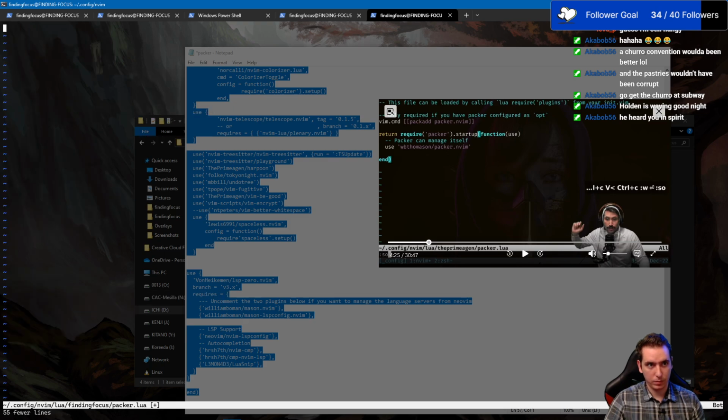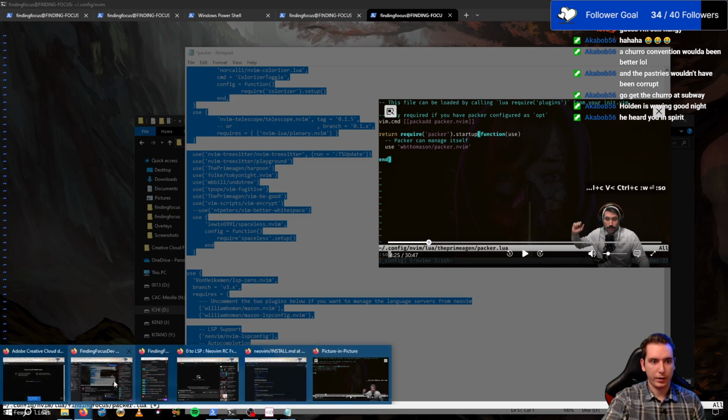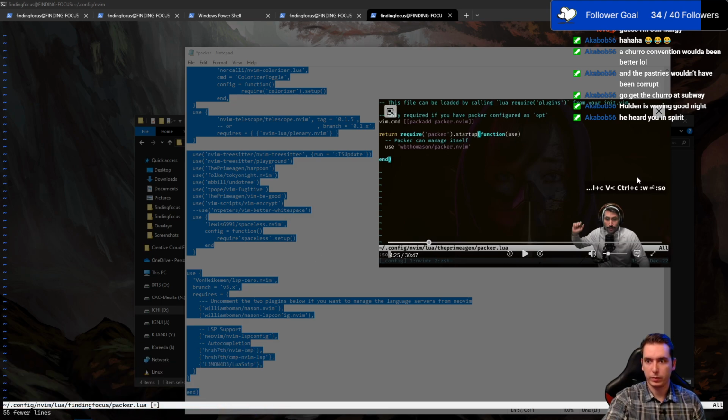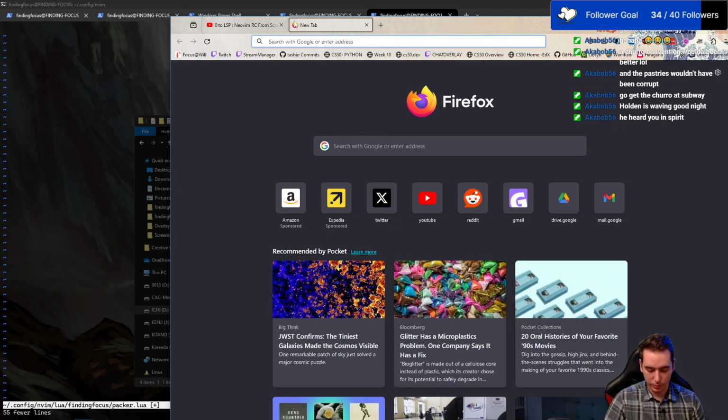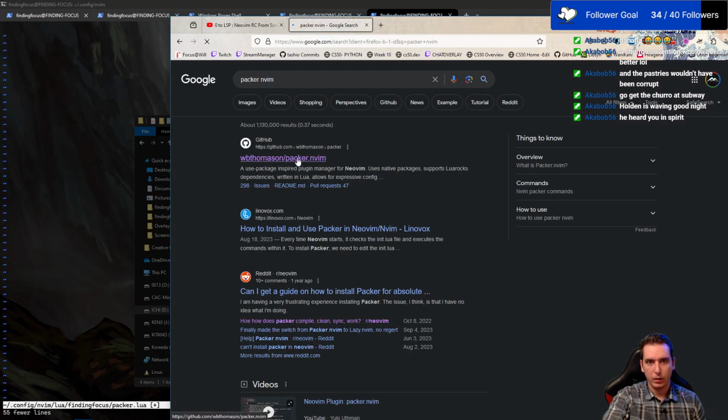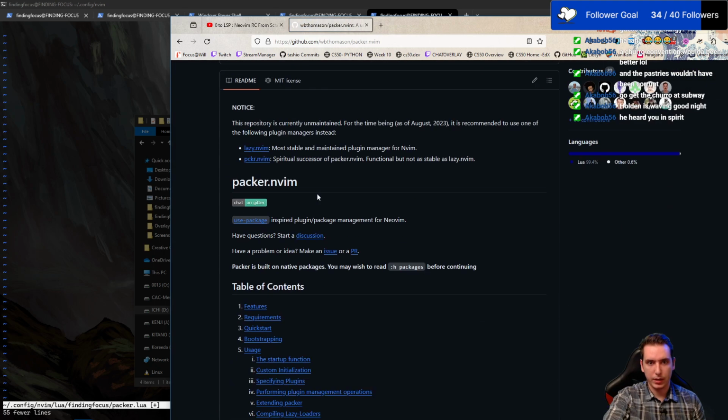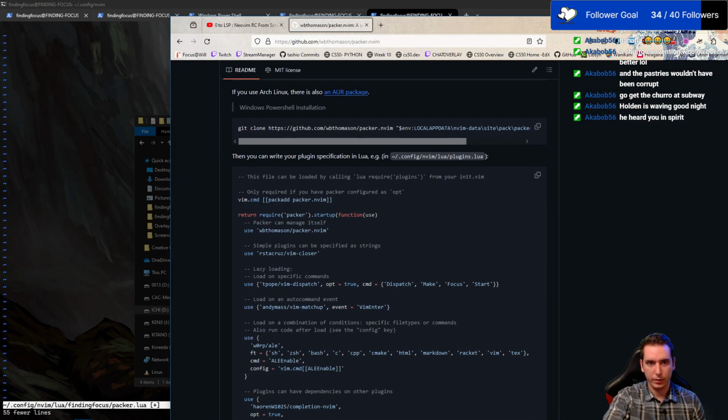Let's go. Let's literally just take the Packer build. Okay, come on. Yeah, let's do Packer nvim. We just need those lines like he snagged right here.